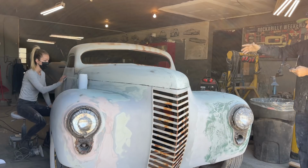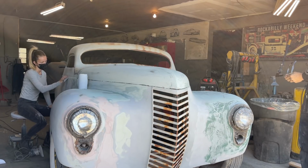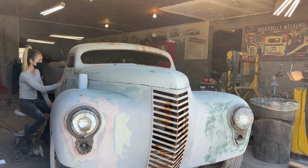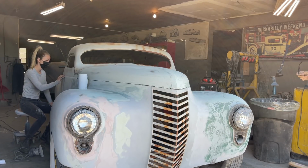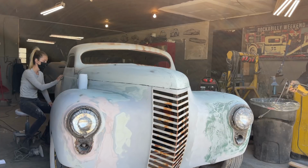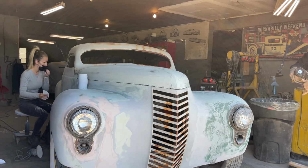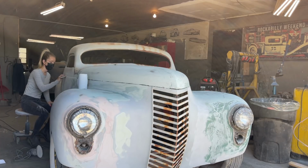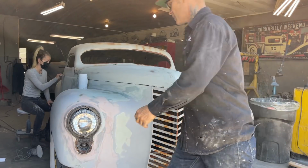I've had this car for a long time. The chop has been done. The fenders were molded on. You know, there's a whole bunch of things that have been done, but it's basically been over time, and that's what I do, a little bit here and there, a little bit here and there. And one day, I might have it done. And I'll be happy with that, you know.